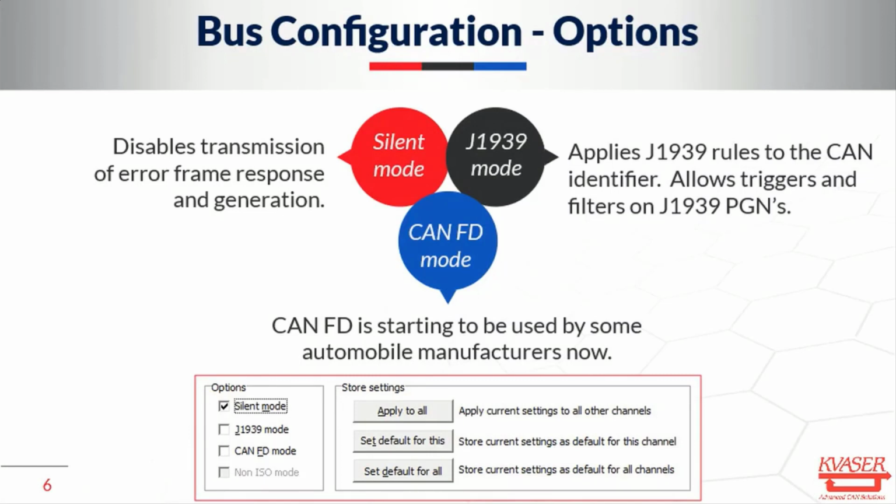And then we have CAN-FD mode as the third option here, and CAN-FD mode is obviously selected if you're working with a CAN-FD data bus. It's not real commonly used right now, but it's certainly coming into the industry rapidly. We're just going to give all examples of standard CAN, what's called classic CAN, at this point. We won't talk much about CAN-FD, but this device does fully support CAN-FD. It would change a few other things about this presentation, but we can get into that maybe some other time.